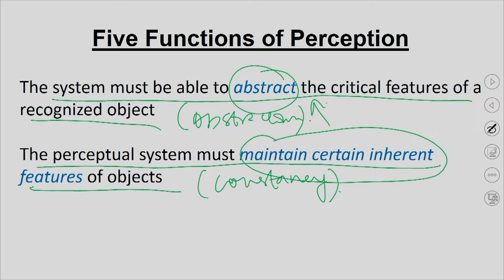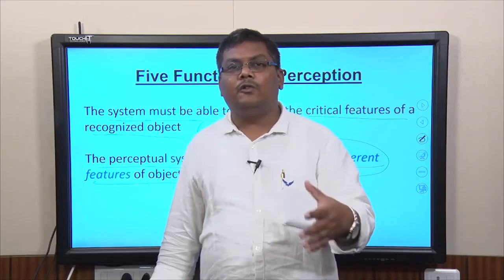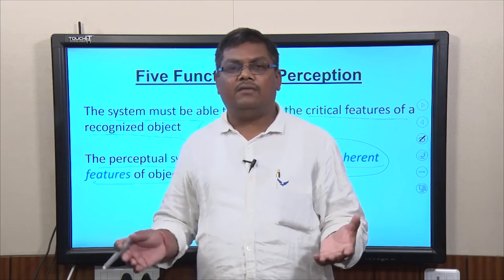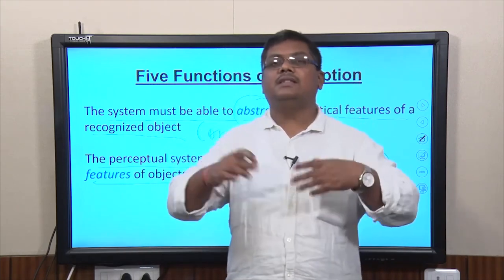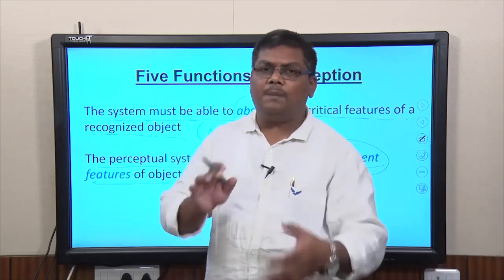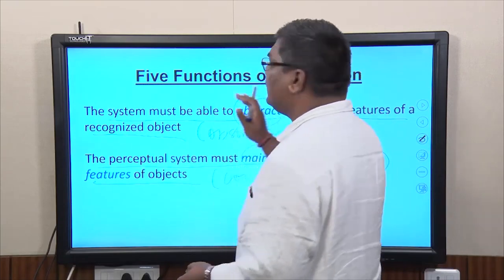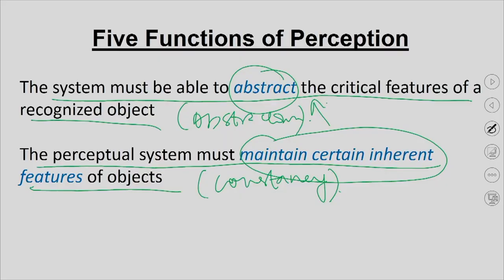Look at your friend. If he is coming from a distance and then standing in front of you, the images that fall on your retina are different. But in your mind, you don't see your friend actually growing and shrinking in size. This is called constancy, right? You see the moon, a full moon is bigger than a partial moon. And when you look at them, you don't see that the moon has changed its shape. This is called constancy. So, maintaining that assumption is what is called constancy. So, let's go back and start with the first function of perception, which is called attention.